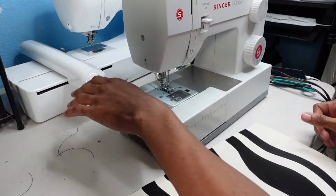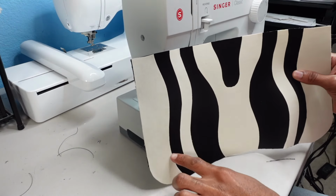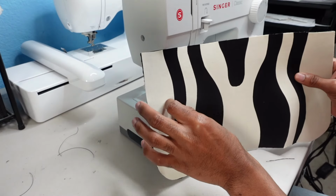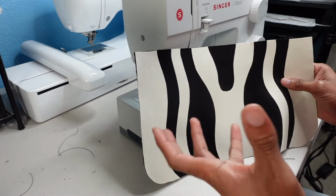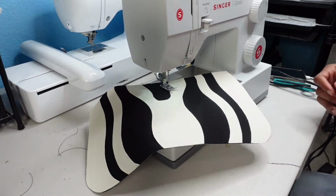And so I was telling you how I'm at my domestic sewing machine, and now what I'm about to do is do a zigzag stitch on the edge. And it's really good because it's going to give it a really nice textured look, but it's also going to seal off those raw edges on all the pieces because they're not hemmed. It's all just raw edges. So I was just showing you that I'm going to now go in and zigzag stitch.